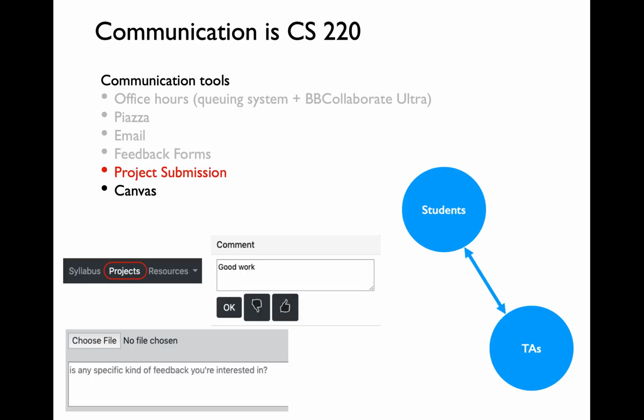Let me talk about project submission. Project submission will also happen on the course website. Go to the projects tab, and you should be able to once again log in using your Whisk credentials. Projects will be due every Wednesday, and I'll give you an overview about the project aspect of this course shortly.